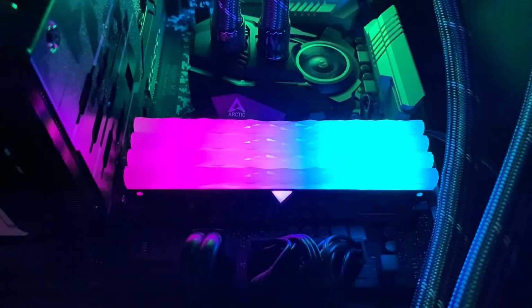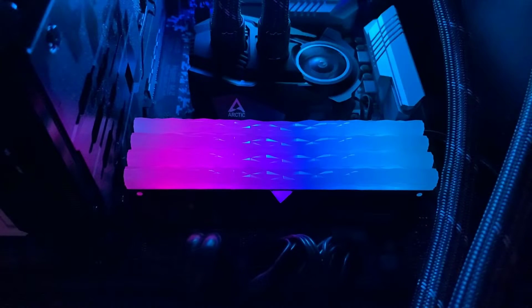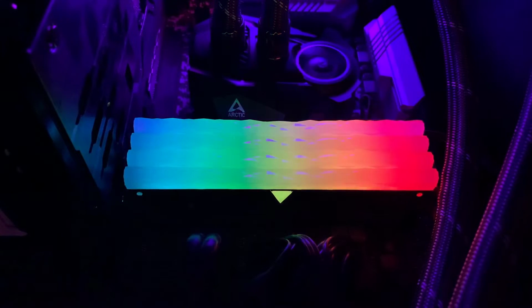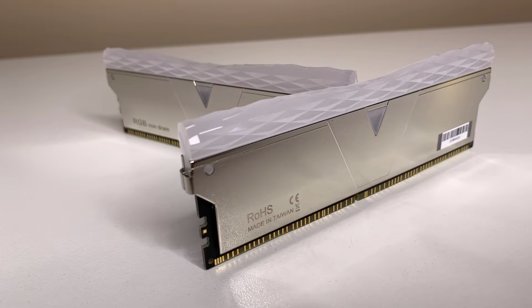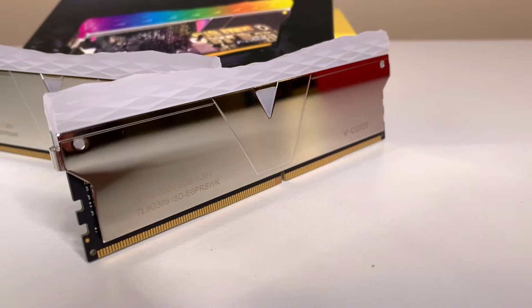And now I've installed it inside of a case. So I took it out of that workbench and I put it inside of a real case so you can kind of get a better feel of how it's working with other RGB components in there. So it looks very, very nice. Now, it's up to you how you want to customize this. I love the way it looks, right? You can see the LEDs look very nice. The effects are cool. I like that mirror finish on it. So, you know, it reflects whatever you have on there as well. And the top LED bar looks really nice as well. You can see that right there.